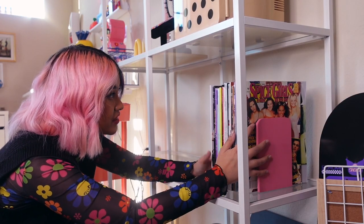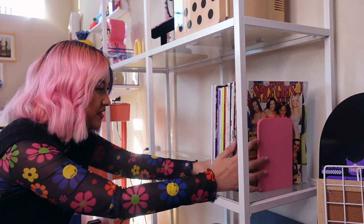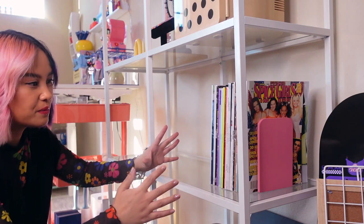Oh my god, hopefully this does not fall. It's super heavy in comparison to the books. Okay, my back hurts. I'm gonna take a break.